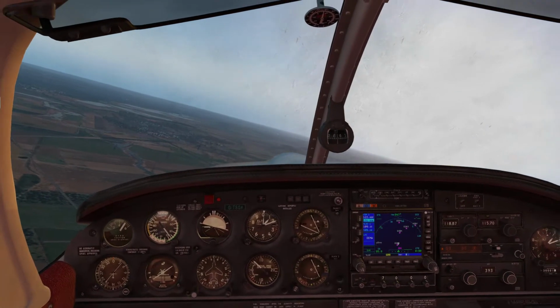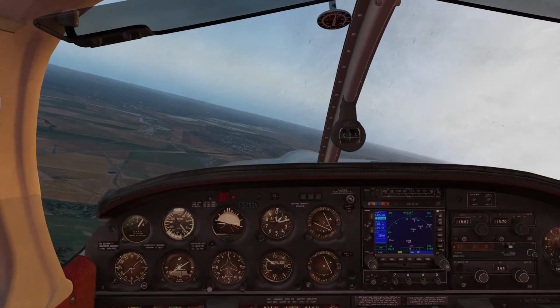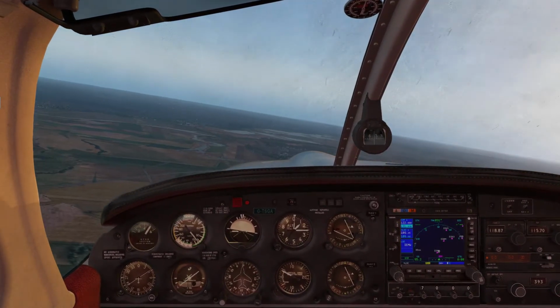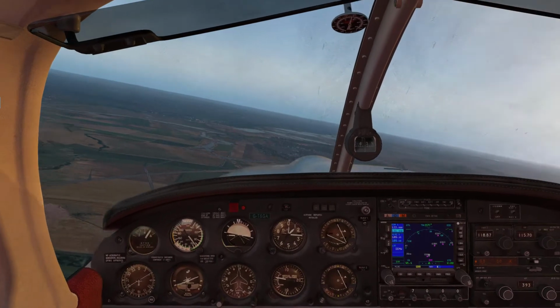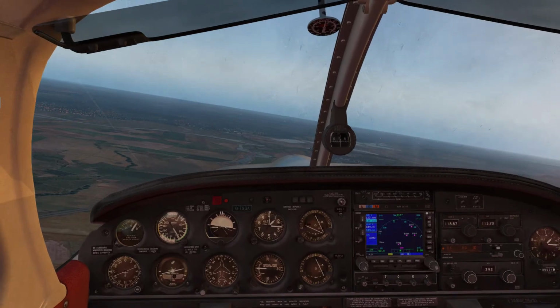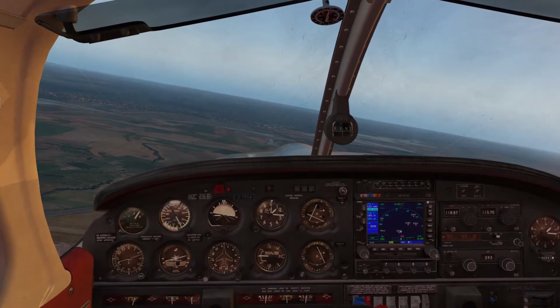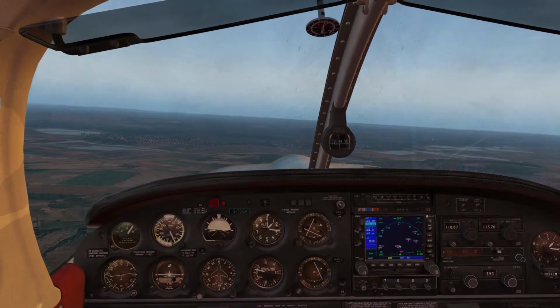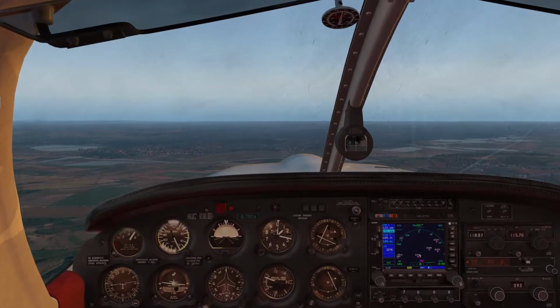Alright, interestingly, I don't think my yaw's working. No, it's working. It's just not working as I want it to work. That's interesting. That's very interesting. Okay. Roll out on 0. Continue the climb.